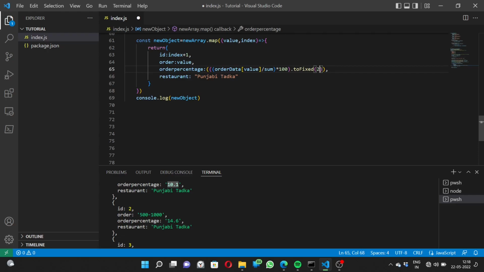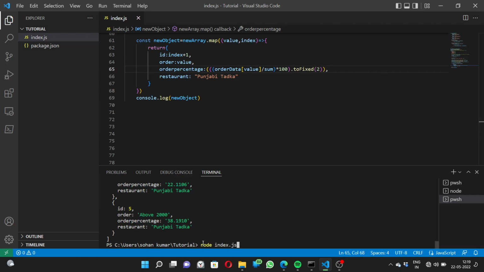It's totally up to you if you want to define 2 or 3 or 4. I just want to define 4. If I run node index.js, as you can see, after the decimal we're getting 4 digits. So what we're going to do is round to 2. So it will display only 2 digits after the decimal.